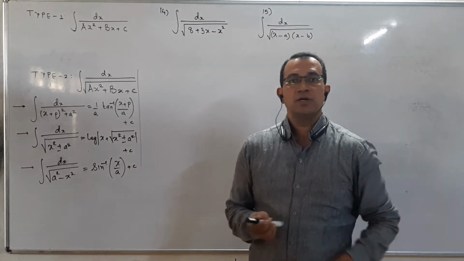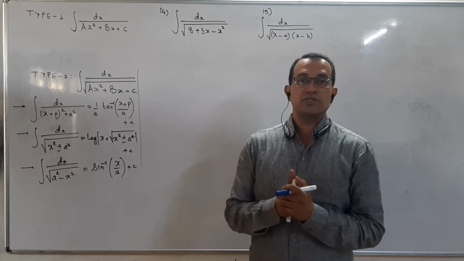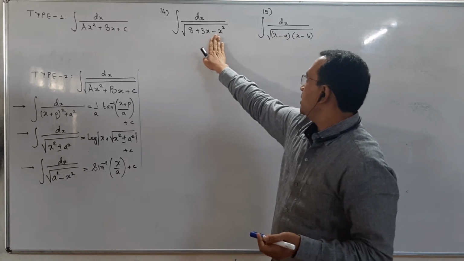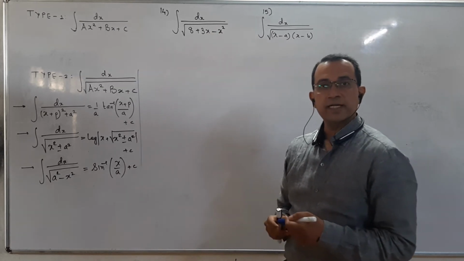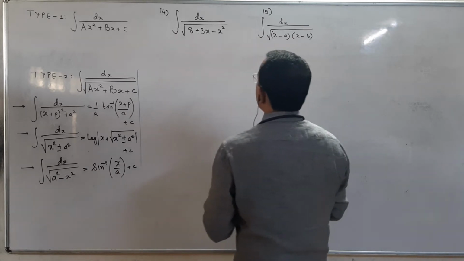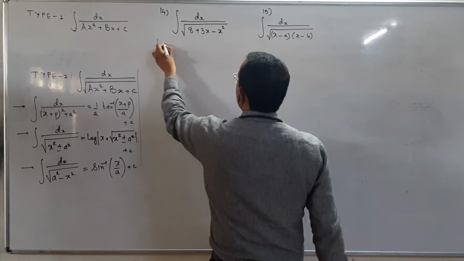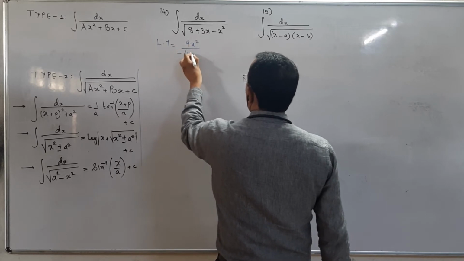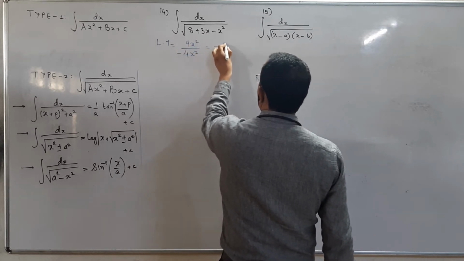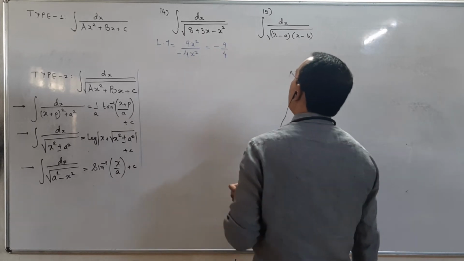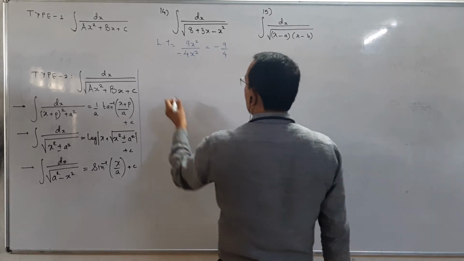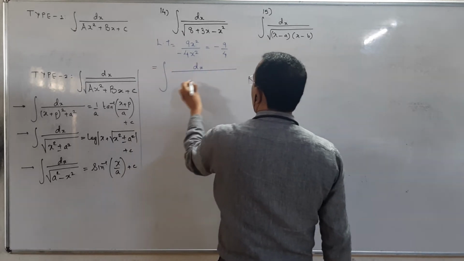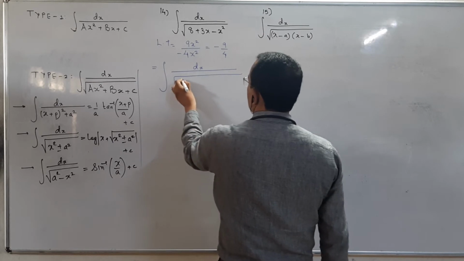Okay students, all of you please concentrate. Inside square root negative, so be careful, directly find the last term. And that last term will be middle term square, which is 3 square, upon 4 into first term, and that is nothing but minus 9 by 4. So add and subtract 9 by 4 within square root.